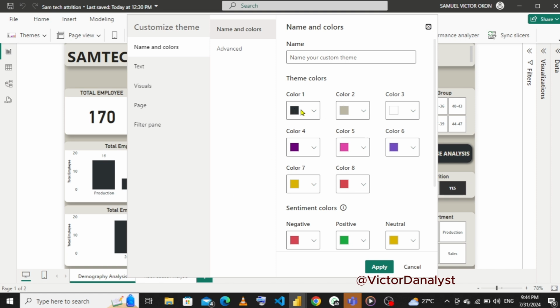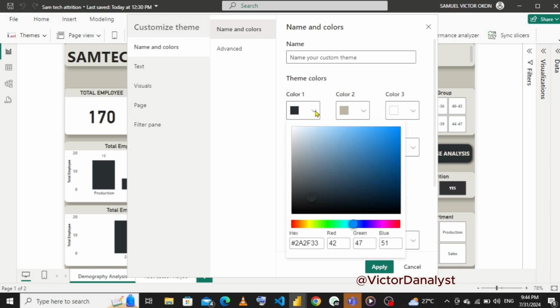Okay, now this is the color we used. We use color 1, color 2 and color 3. This is what we change. So our color 1 is, let me click on this drop down so we can pick this color code, which is, I'm going to write this down, hex 2A2F33.